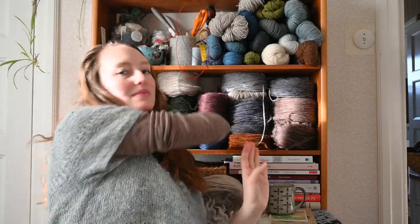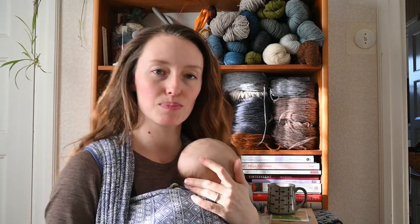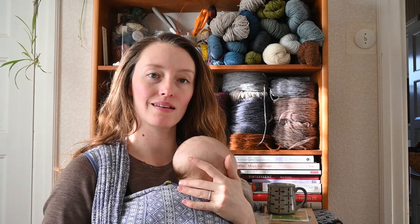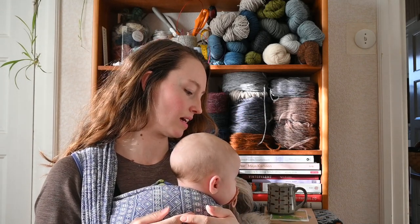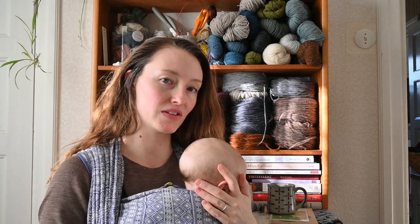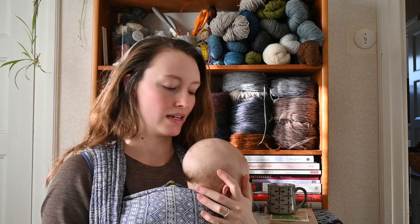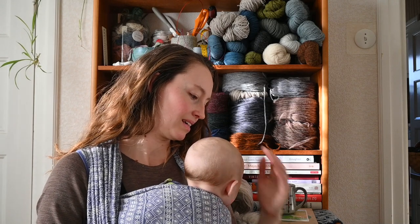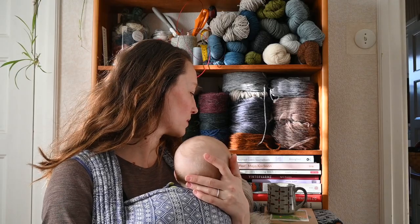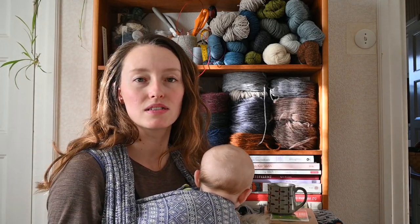Okay, now Ada is awake. Sorry for the interruption. Ada is a little bit fussy right now because she's teething, and it's not always an easy time. She's chewing on her hands all the time, and on my fingers, and her big sister thinks it's really funny to put her fingers in her mouth. She's not sleeping so well right now, so yeah I'm going around like this most parts of the day, but it's really cozy. I love it. So where were we — I was talking about Knutiden yarn, differences between different yarns.